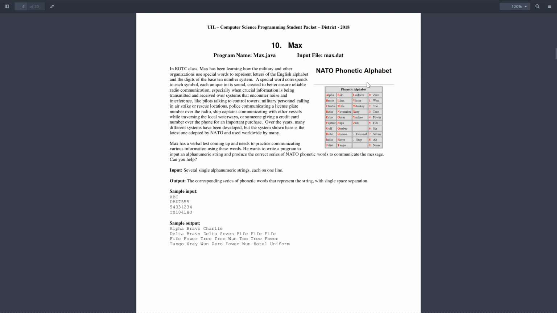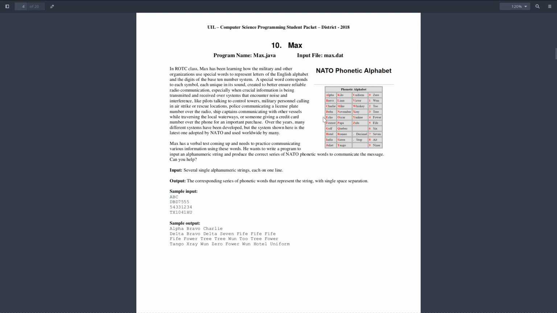So we're given the phonetic alphabet over here in a table. One thing I want to point out, it says we have alphanumeric strings, which means alphabet and numbers. So they include this decimal and this stop, but it actually won't be included in any of the inputs. So we've got our phonetic alphabet. The idea is we want to translate a letter A into a word alpha.